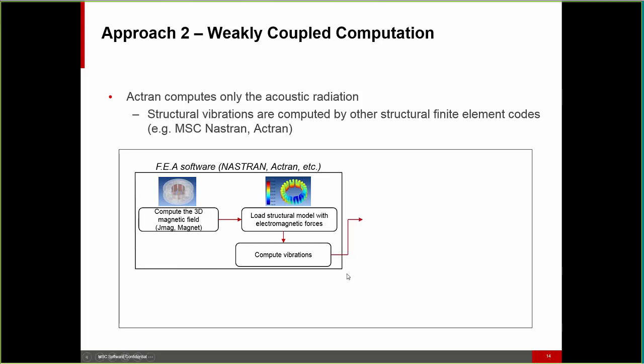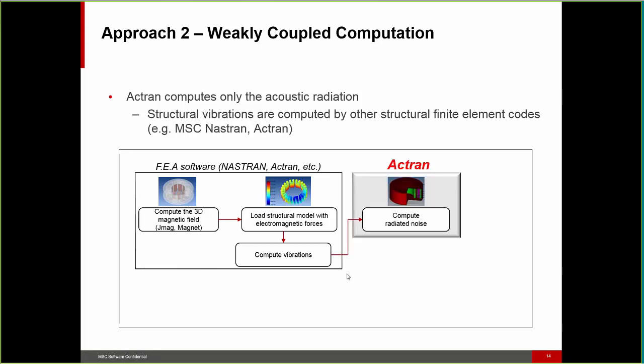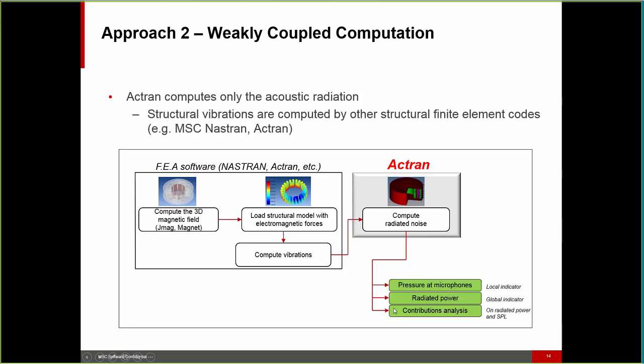The results of the simulations are then fed into Actran to compute the radiated noise. We can still get the relevant results such as acoustic pressure and radiated power, and we can also still view the directivity pattern of the electric motor and the acoustic pressure distribution around the electric motor.